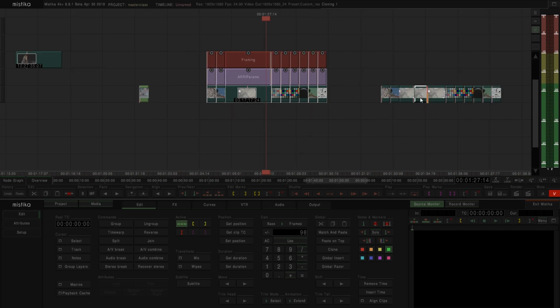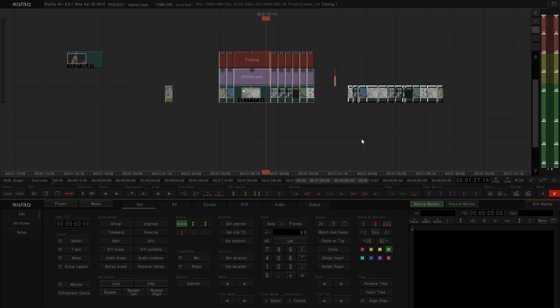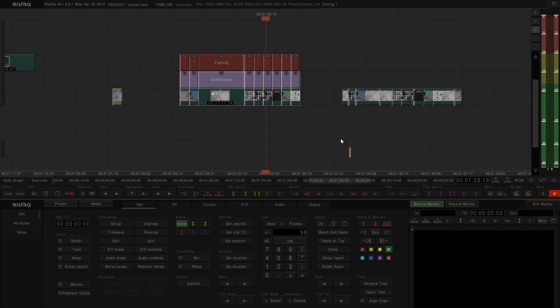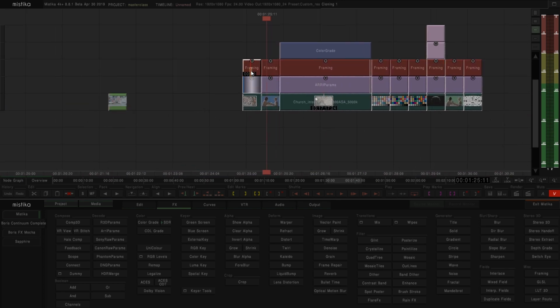So I'm just going to cut it here. I have now my shots in different positions, etc. Okay. And there we go. So I'm just organizing my timeline with my new shots that come from visual effects or any other, from a compositor or any other software. Just to make it a bit more complicated, I'm going to add some effects over here, like a blur, sharpen. Let's create, I'm going to remove one of the framings, and I'm going to add different unicolors. Okay, so now as you can see, we have a mixed timeline with several nodes and effects.